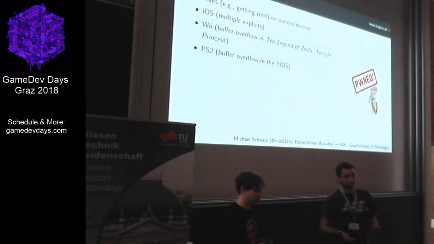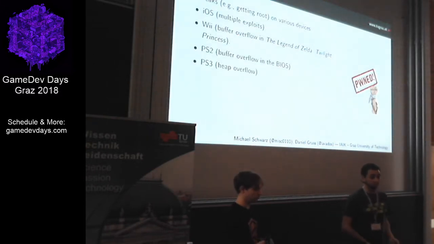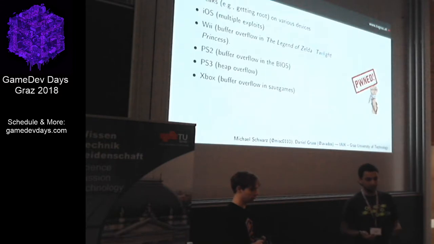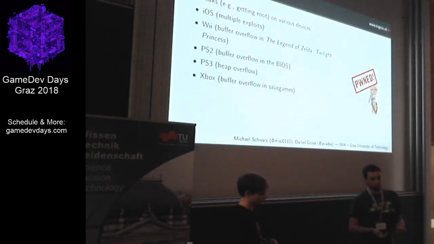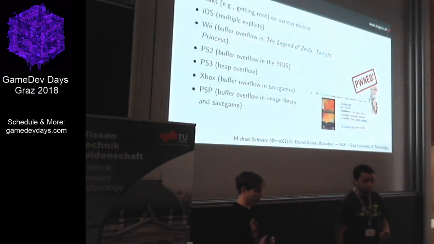We had a similar thing on the PlayStation 2 with a buffer overflow in the BIOS. On the PlayStation 3, we had a heap overflow. On the Xbox, we had a buffer overflow in a save game. There was this James Bond game, and you could load a save game you downloaded from the internet, and suddenly, when you loaded the game, it didn't play James Bond, but opened something else. Really cool. Buffer overflow, run arbitrary code.